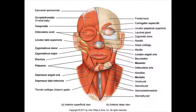What do you think you're doing when you elevate the corners of the mouth? Well, it's called a smile. Remember, I have to give you anatomical definitions. So simply, your Zygomaticus major and minor help you to smile, but technically, if I were to ask on your exam, say that it helps to elevate the corners of the mouth.